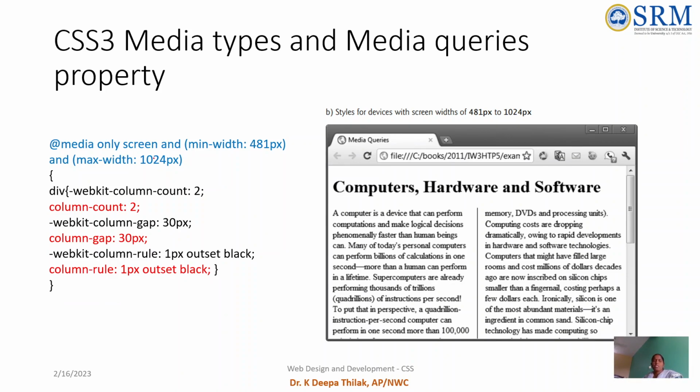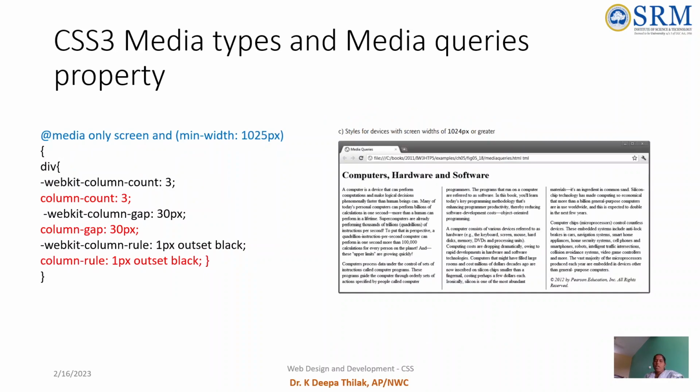So my screen size has increased. It is a large size, 1024. Minimum is 480, and it is more than that. Maximum is 1024. Then what I will do is make it two columns and display in two columns. So on a wider screen, I can display more information in a single frame. And even if it is on a big screen above 1025, then use 3 columns. So based on the media and screen, I can shrink or expand, I can make it into multiple columns with the help of writing these media queries.